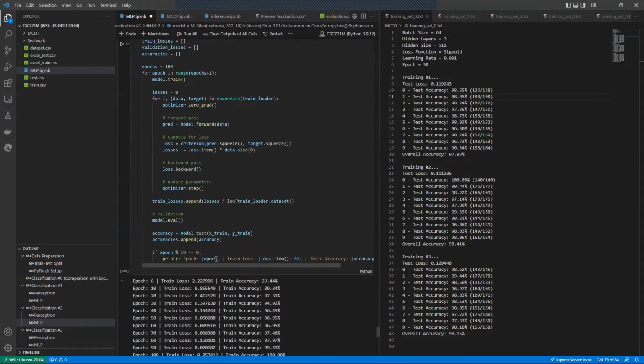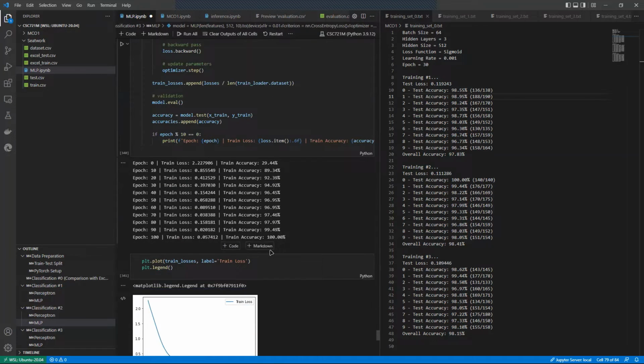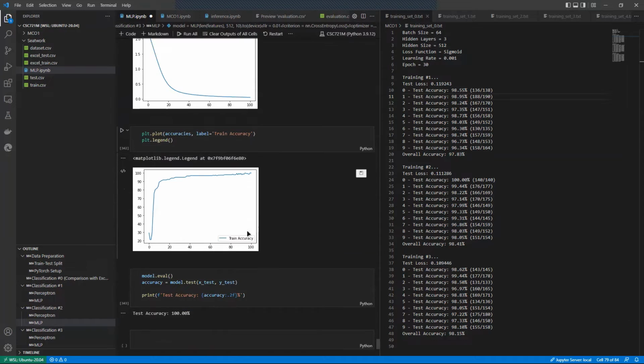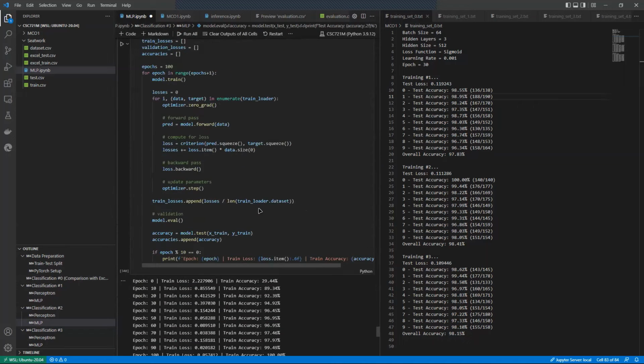When training, I was able to achieve 100% accuracy. You can see the accuracy keeps going up, although there's a slight flickering at this point. For the test, it reaches 100%, which shows how powerful MLP really is compared to a single perceptron.